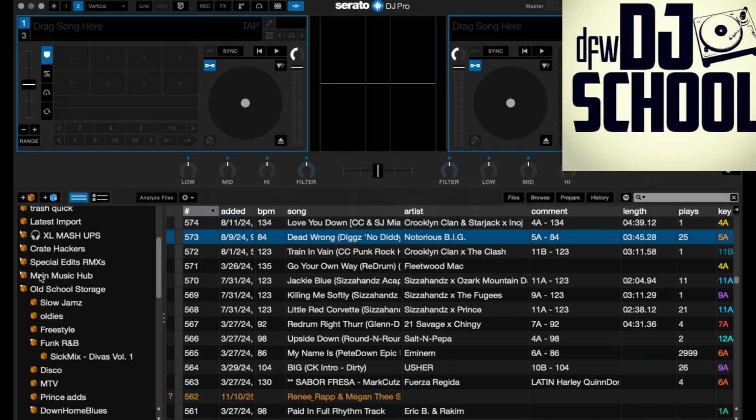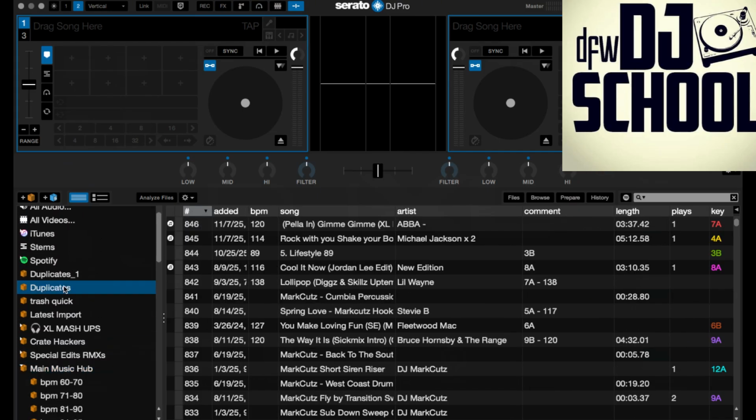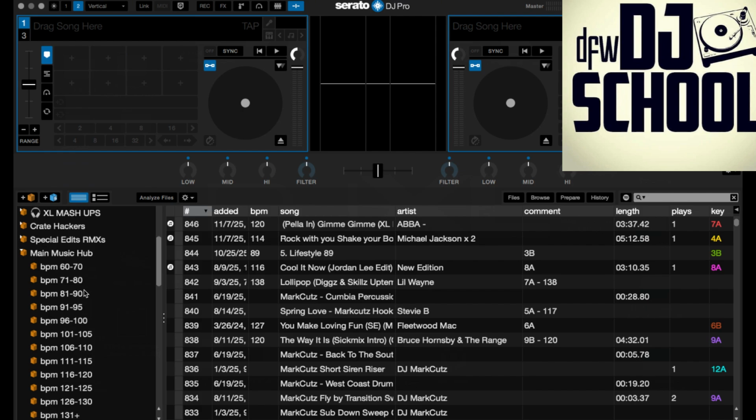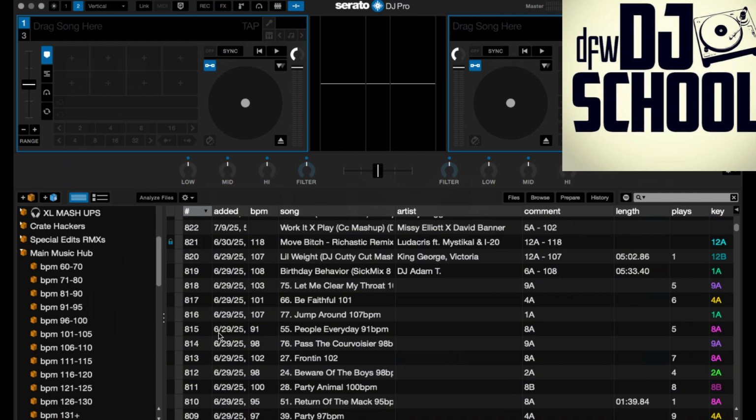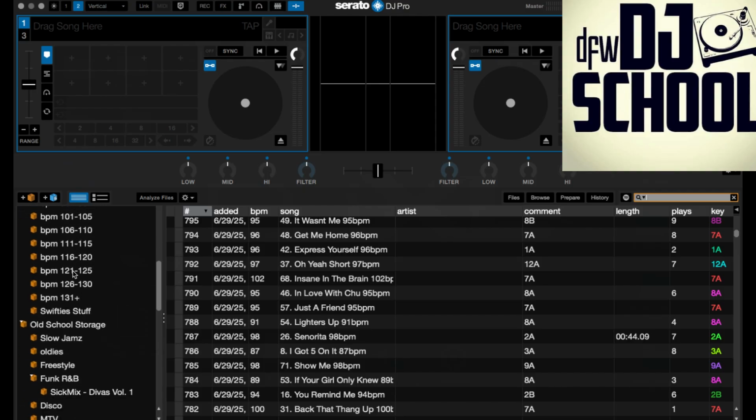So if we go to my main music hub right here, we'll see that I have songs sorted by BPM. But what if I had that same song right here? So if I delete that particular duplicate, will it take it out of one of those two folders just by mistake, by me not knowing that, hey, it also exists there? Don't know. But I do know what I can do is come over here to Finder and I still can look it up. So there's going to be some trial and error on this because I know that there's going to be some files that I might erase that I might mean to keep. But it's going to save me 6 gigs, so I'll figure it out.